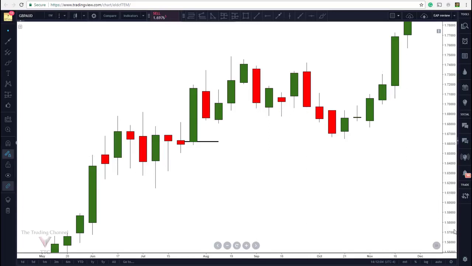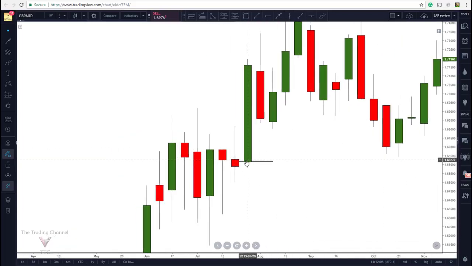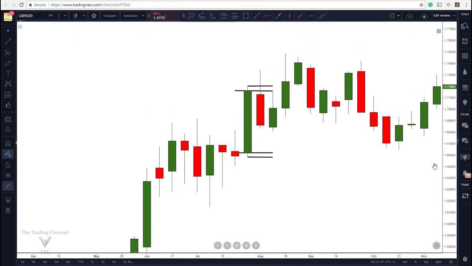We have price action in between represented by these wicks coming down to the low and moving up to the high. And then at the end of the week, we have the close of the candle. So that represents a bullish week in price action for our current pair. Currently, we are on the pound Aussie. So for this pair, during this full week of price action, we had a bullish week represented by this candle.